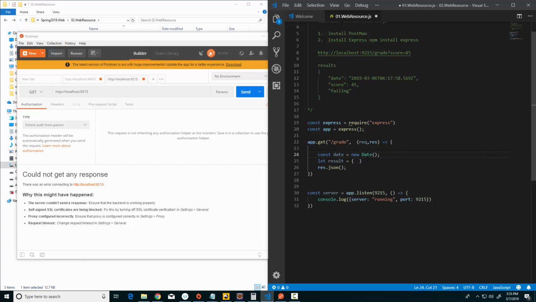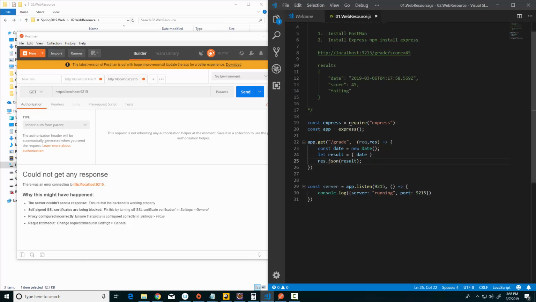So what this will do, it'll bring this date to life, put it into this variable, and now this will be part of this JSON object, which we'll later pass on as this variable right here, result. Okay. So remember what I said, RES stands for the response. So we're setting up a variable that has the date. Then we set up another variable, which is the result, and that result will contain a field called date with the actual date value. And then we spit it out to the console or to the place that's calling it.